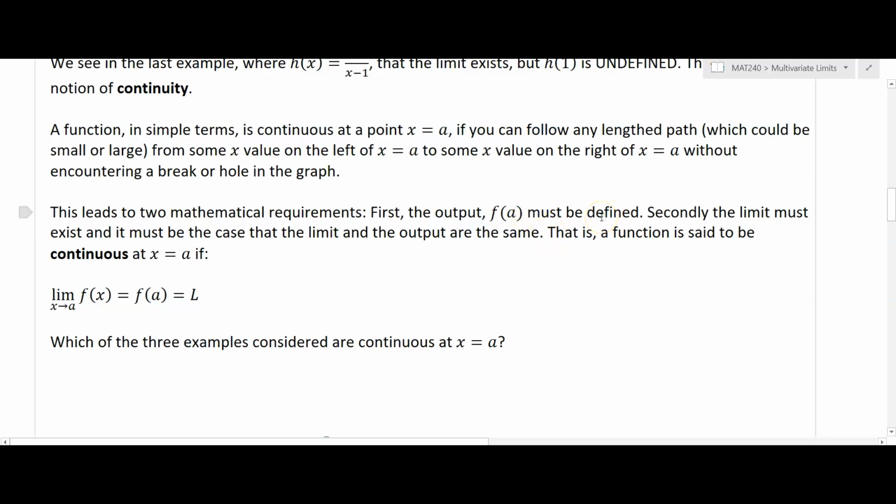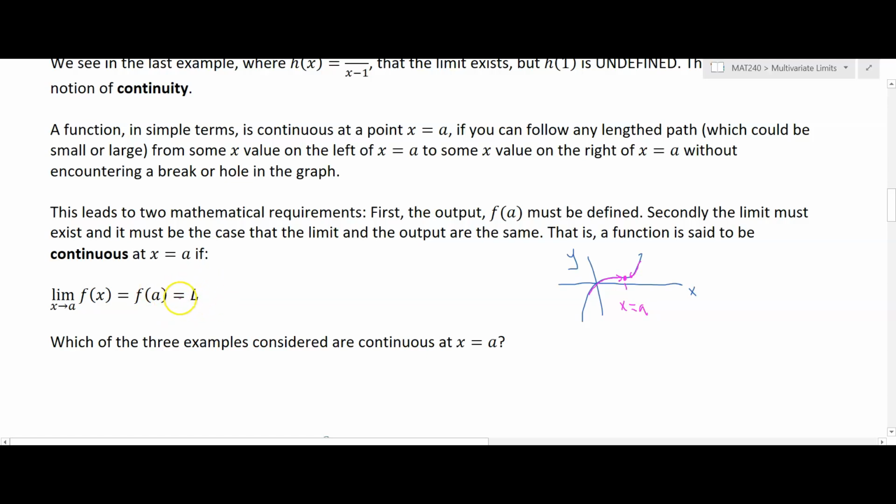So remember, all we're saying here, in graphical speak, or in layman's terms, is that if you have a function, and this is your x-axis and your y-axis, and you have some point right here, x equals a, there are two things that must happen. I have to approach the same value of y coming from both sides, and also the y value at x equals a must be the same as both of the limits that I get. So said in mathematical terms, the limit as x approaches a of the function has to equal the output of the function, and that function has to be finite.